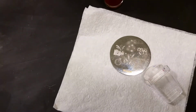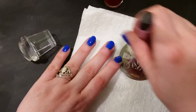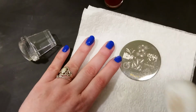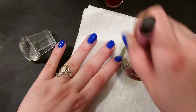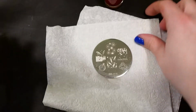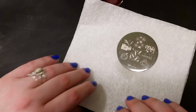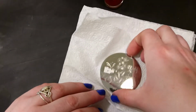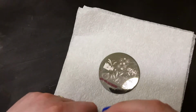cleaning this plate. Make sure it's all ready to go. As you can see, my nails are already dry and ready to go. And this has some gold on it from New Year's, so I want to make sure this is nice and clean. Alright, and I'm going to clean my jelly stamper with this lint roller. This is a bit messy. I thought about putting some latex down, but I'm going to be adventurous today because I don't like using that latex.